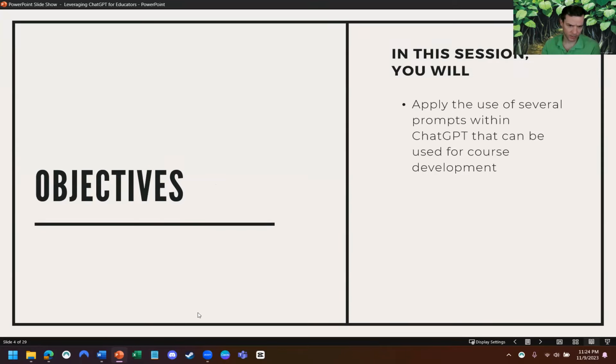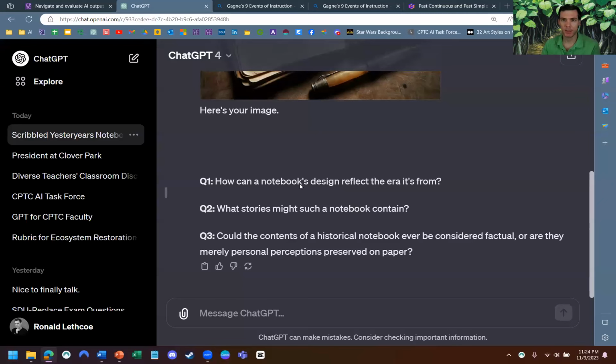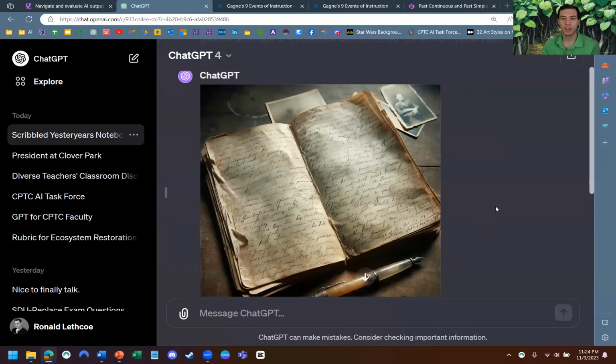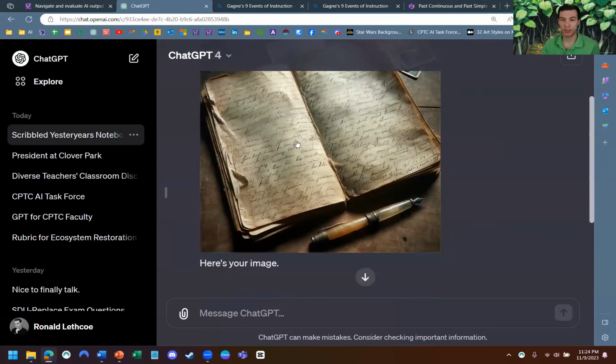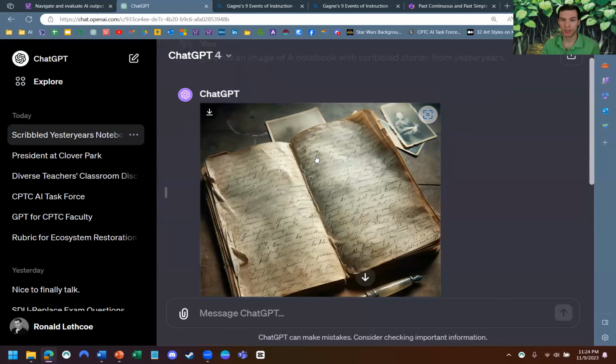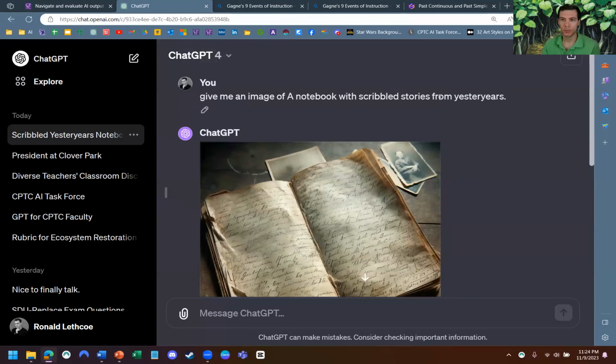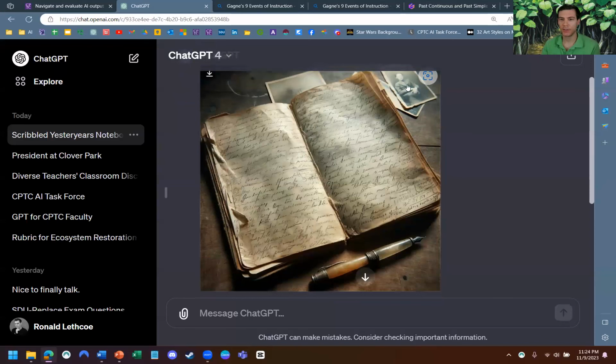I think we spent a little too long on the intro, but I just wanted to show you the process almost real time. Here's the image that it just created from DALL-E. So I wanted a notebook with scribbled stories from the yesteryears. And I even added the little pictures here on top.